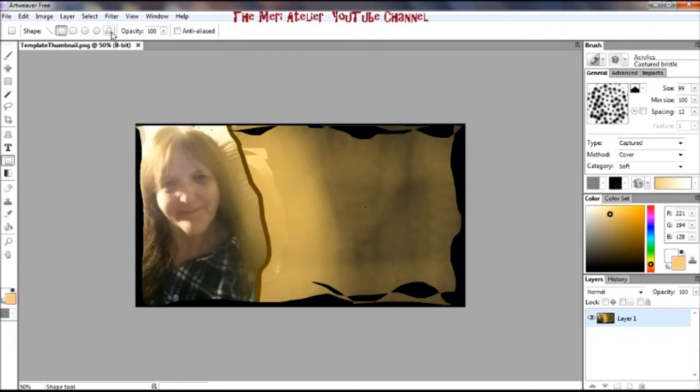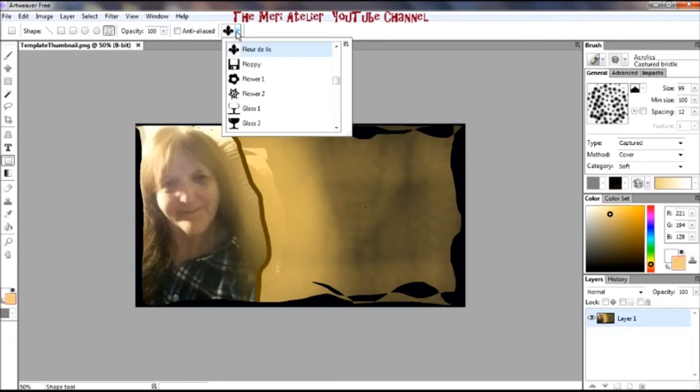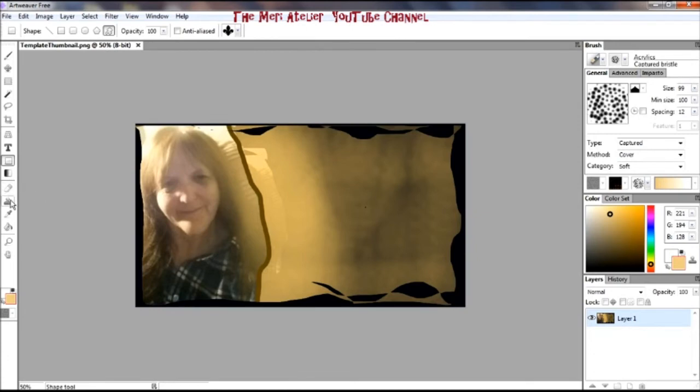You get all these different shapes. They even give you some free shapes that you can import into your design as you wish. You get a gradient tool over here, an eraser, a stamp tool. Here's a color dropper tool, which helps you choose the color that you want, and a fill tool. This is a zoom tool, and this little hand tool helps you move things around.